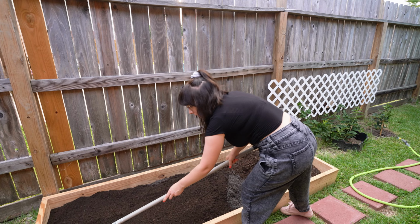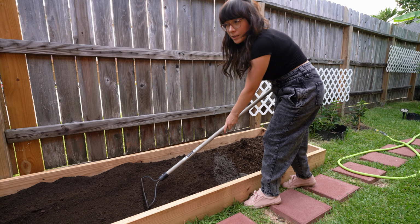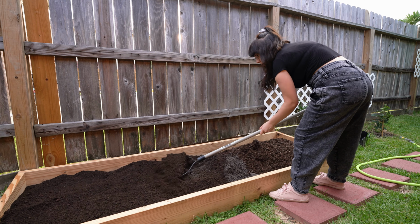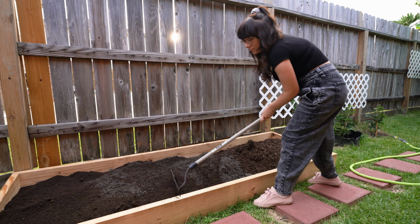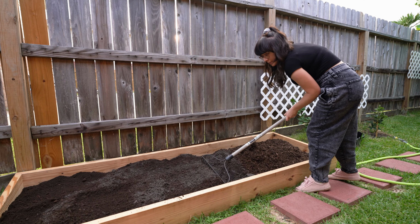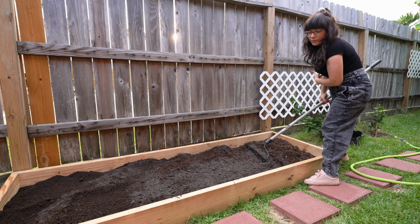Okay, so now I'm just gonna spread all of the compost around. So you need about 6 inches deep of compost, and it should take about 8 weeks for the cardboard to break down. You can start already planting in your no dig bed. You can already add your veggies if you want to.